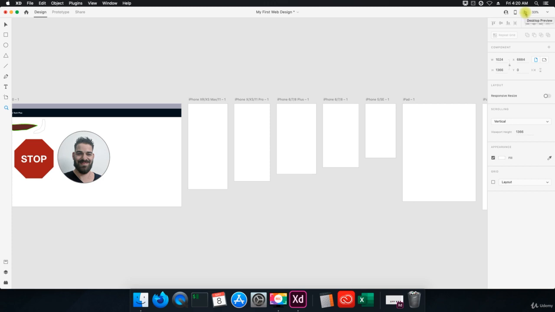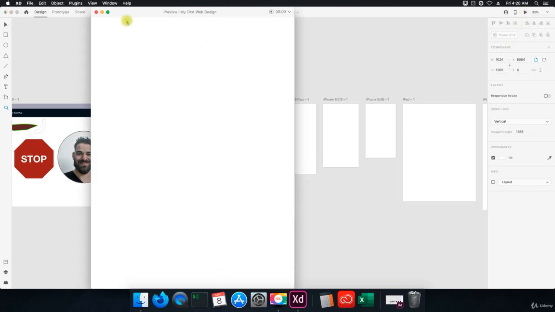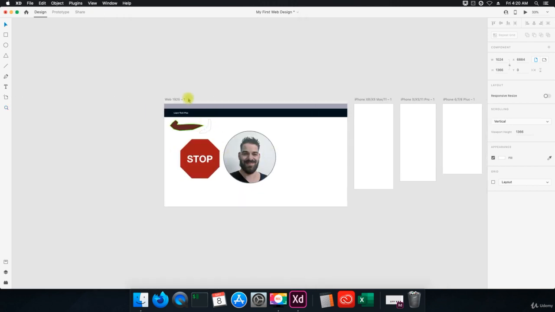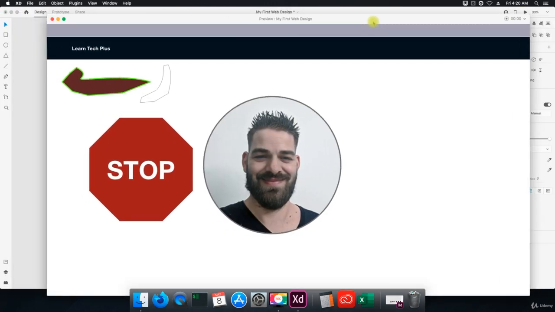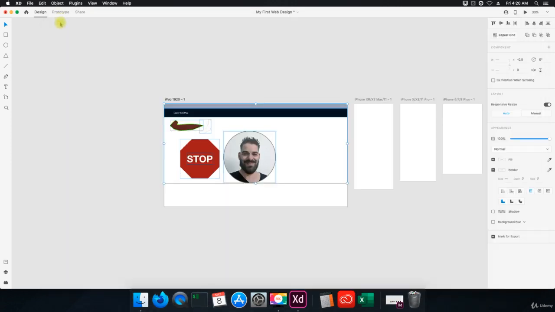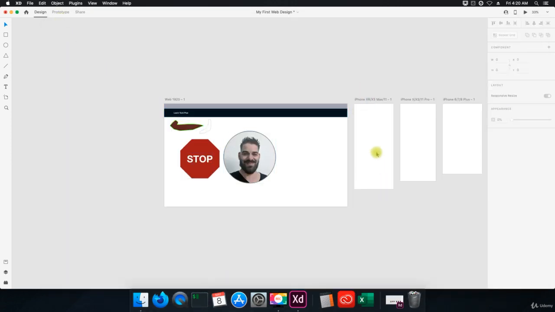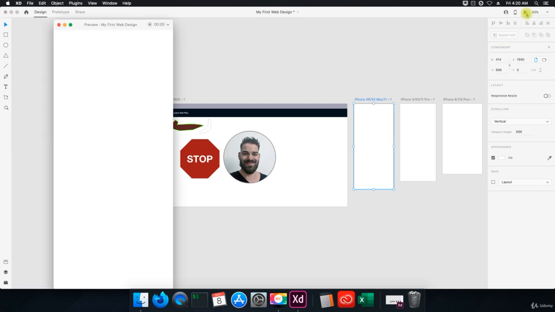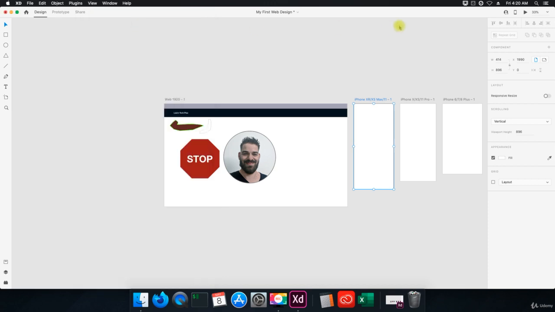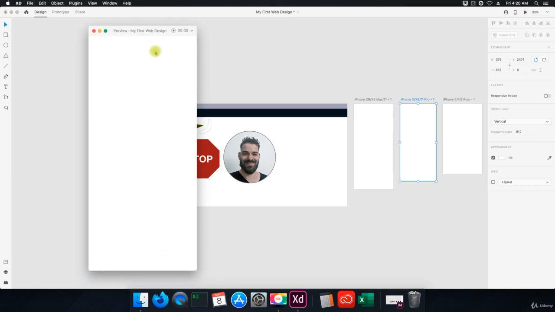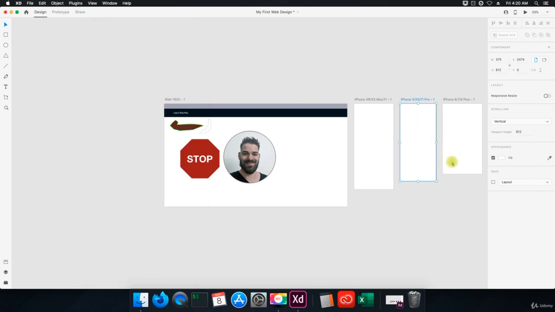So if I click up here, desktop preview, okay, we can see, and let's select this one, and then we'll preview that. Okay, so you can see what the preview looks like, okay, and that's just this device. So that's our desktop version, right? Then if we have the iPhone version, if I hit preview, now I can see what it looks like on the iPhone 11 or the XR, okay? It gives me a real-time preview. Or if I do the iPhone 11 Pro and I hit play, now I can preview that. So this is the power of Adobe XD, okay? Is that you can design and prototype right from here, okay?